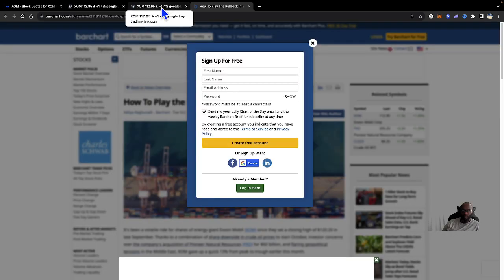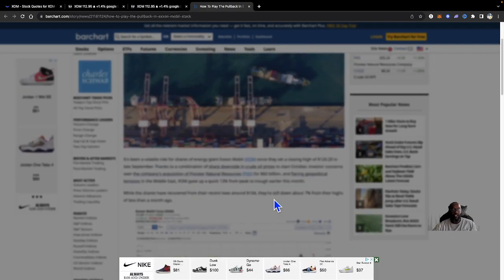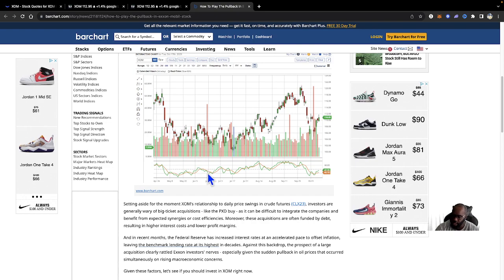But also, we got some news, man. Exxon acquired a smaller fuel company. So we started off the week Monday going crazy. And I found this article as well. If anybody wants to go over it, well, I guess you don't have no choice. But if you stuck around to this point, keep sticking around, man.